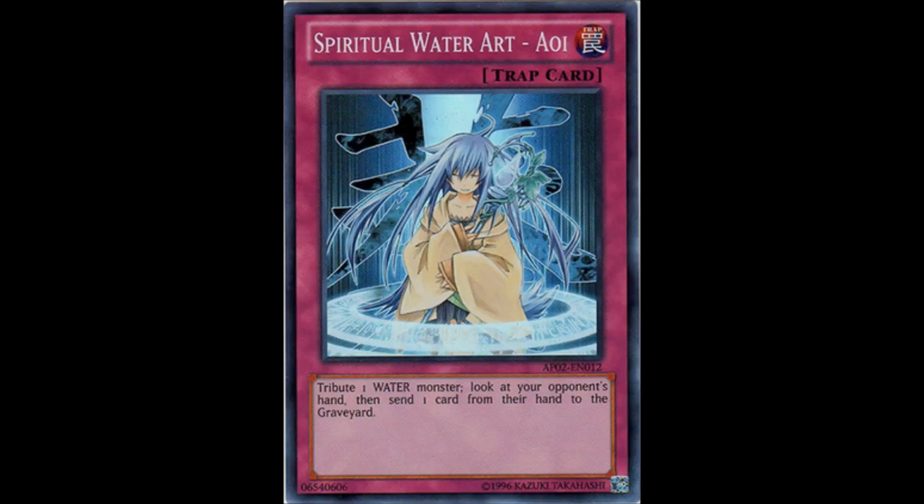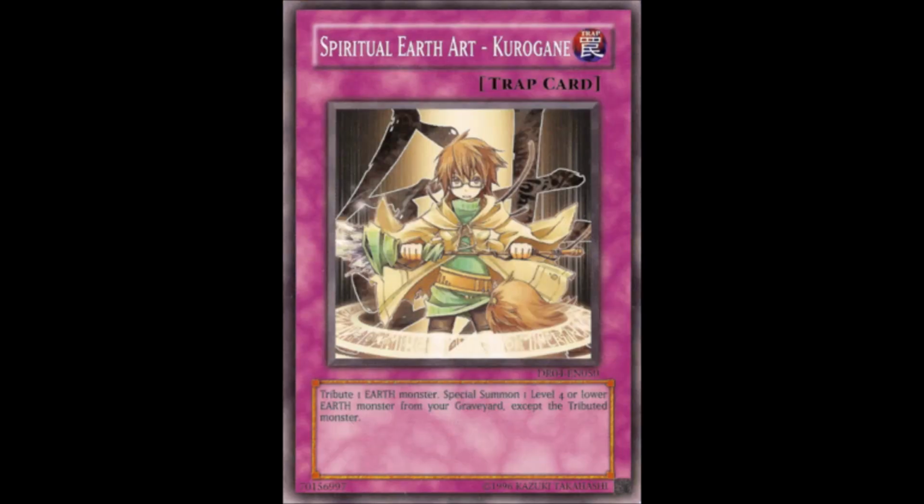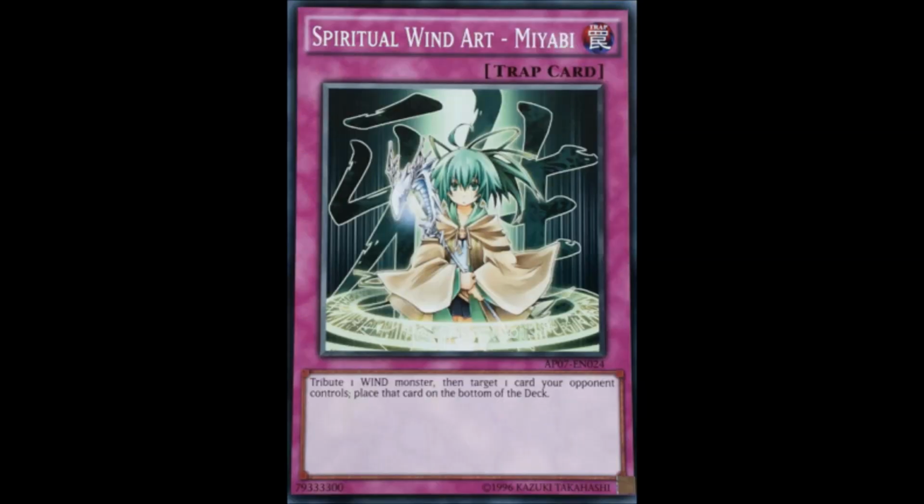Aoi allows you to look at your opponent's hand and send one card from their hand to the graveyard. Kurenai allows you to inflict damage to your opponent equal to the tributed monster's attack. Kurogane allows you to special summon one level 4 or lower earth monster from your graveyard except the tributed monster. Miyabi allows you to target one card your opponent controls and place that target on the bottom of the deck.